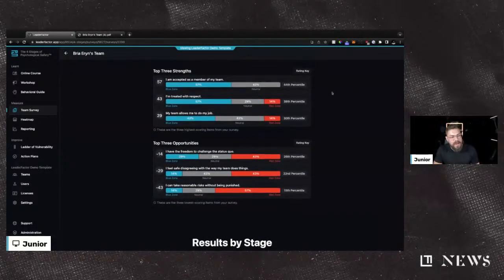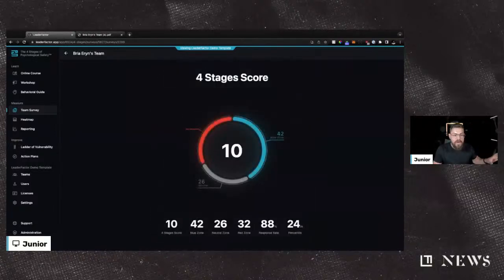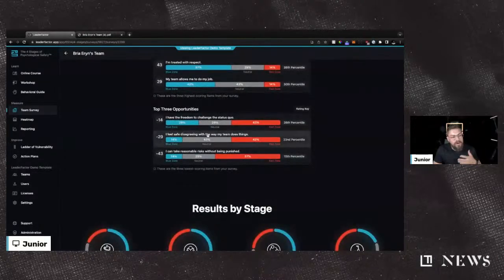Next thing on the report, you'll see the top 3 strengths and the top 3 opportunities. Now, it's important for me to mention the range of possible scores is from negative 100 to 100. Negative 100, you would see here if you had 100% red zone and nothing else. And on the flip side, 100 would be blue zone, filling up the entire circle. So down here, when you see it like this, this circle over here represents the score of the item, 57. And then you have it laid out this way with blue zone, neutral zone, and red zone. So these are the highest performing 3 items on the survey. And here are the lowest scoring 3 items of the survey.